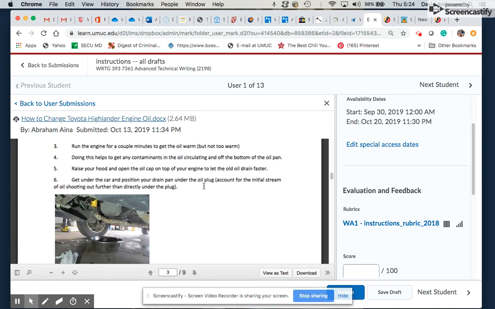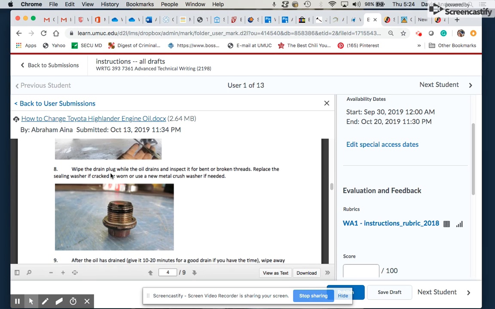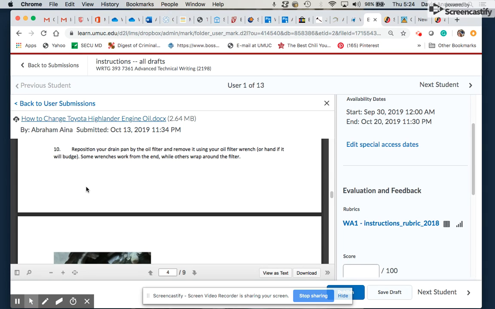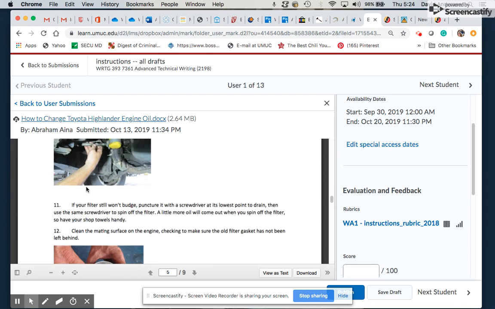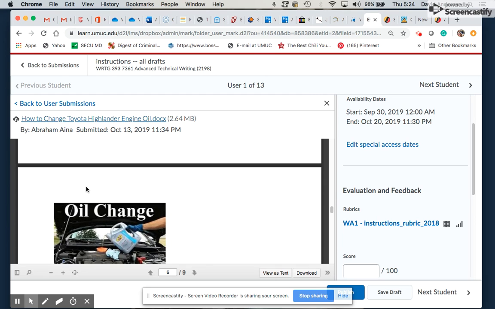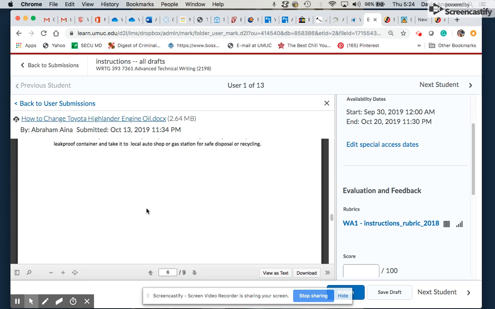All right, so this would be preparing your car, letting it run, opening the hood, positioning the oil pan, and then maybe another subsection, another heading in here, for removing the old oil. And so that would be that set of instructions. And then you could detail, after removing the old oil, how to load the filter. That comes down here. And then how to double check that all the plugs are in order, and then changing the oil.